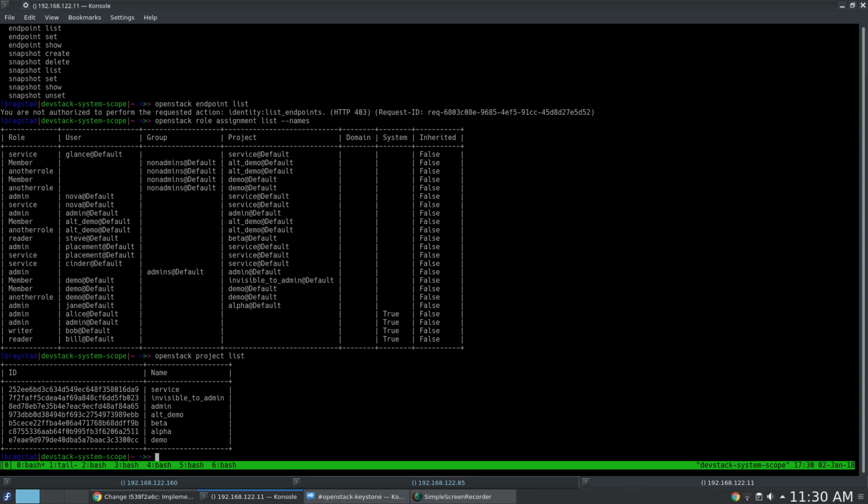If there are projects underneath the project that she administers, she should be able to see those, but she shouldn't be able to see the service project, the admin, alt demo, beta. She should only see the ones that she has administrator rights on. So there's still some work that we have to do there, but this is setting us on that path in order to be able to enforce scope on different contexts, from a system context or a project context.